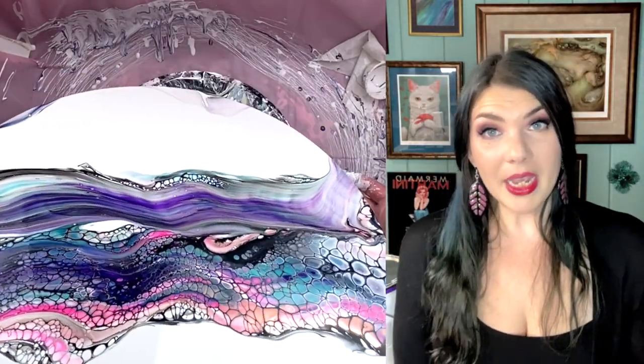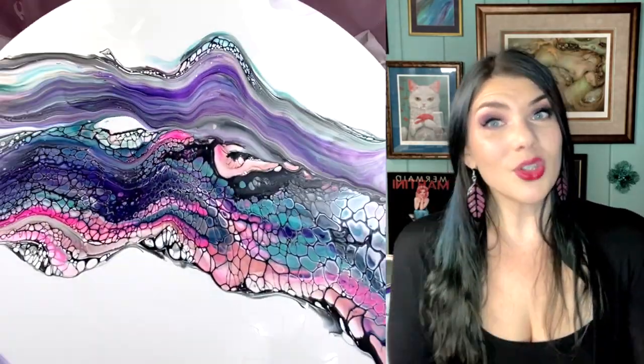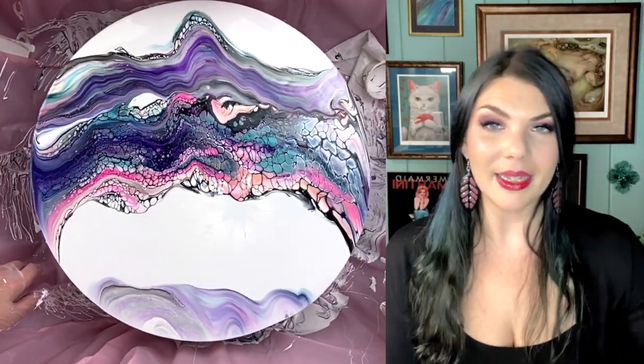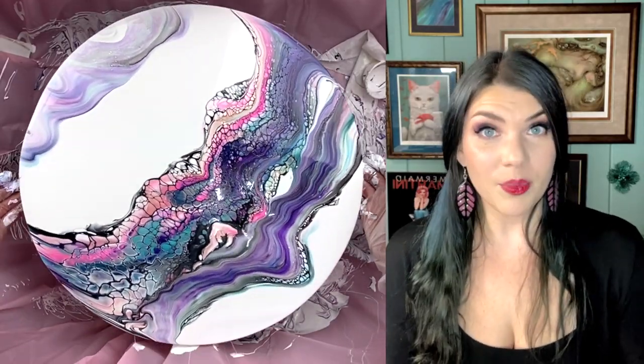I had a shape in mind when I went to make this swipe. I intended from the very beginning to turn a swipe into a geode. So that is why I have just done the one across the middle and then back again, and then just added around the edges. I was looking for some negative space to put the crystals on, so that is what I was intending to do.